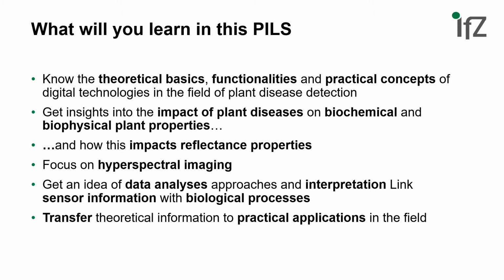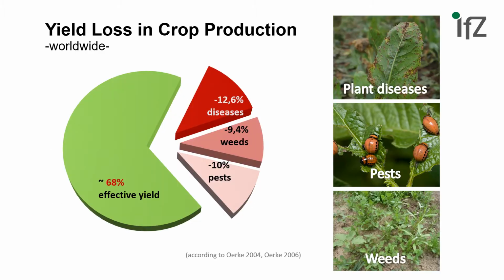will get an idea of how the data analysis approaches are implemented and how we interpret and link sensor information with biological processes. Since we do research for agronomy and crop production, the transfer of theoretical information to practical application in the field is also considered. We will close up the talk with identifying research gaps and open questions.